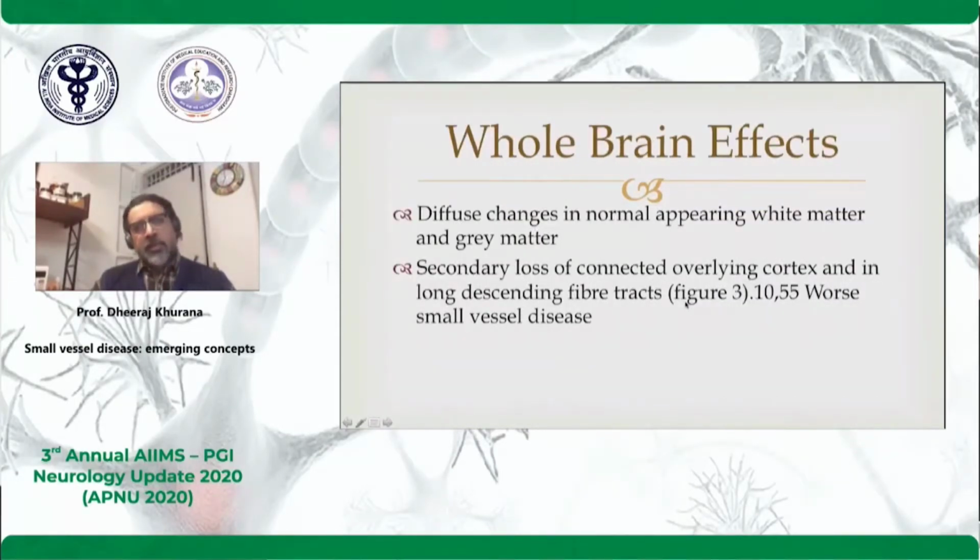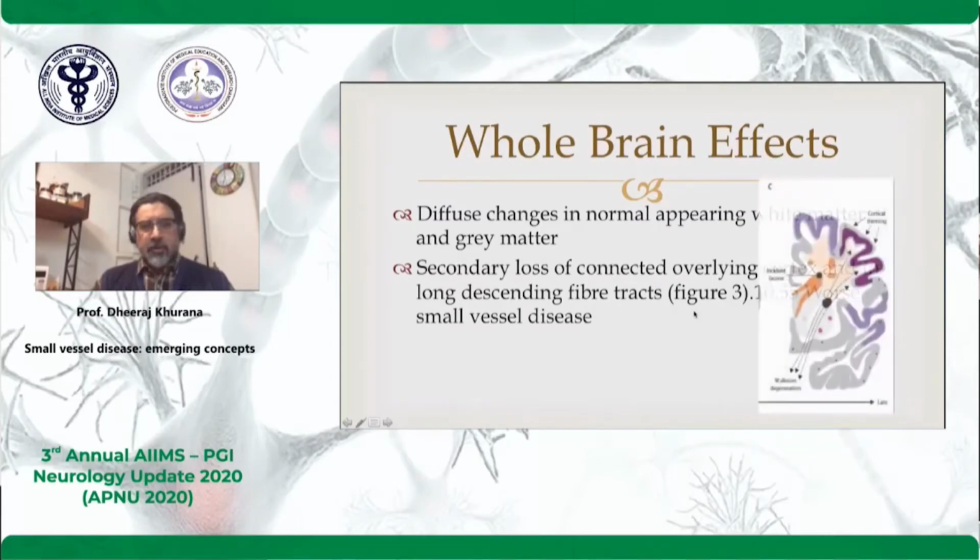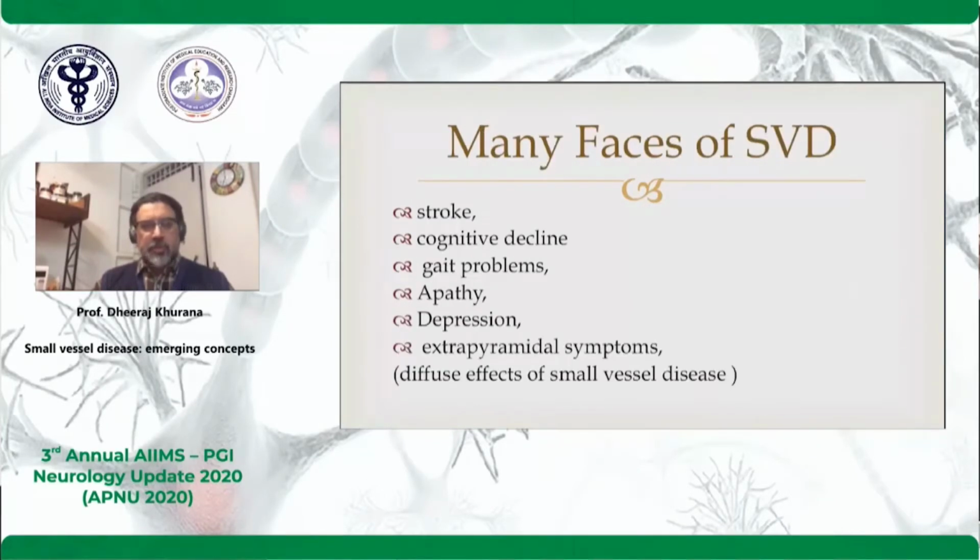So remember that small vessel disease is not just a disease which you see in the white matter and in the periventricular areas. It affects the whole brain. It's got whole brain effects. And that's what emphasizes the importance of understanding small vessel disease. We see diffuse changes in the normal appearing white matter as well as gray matter. If we look at these changes with high Tesla MRI, these would be seen, and even on the MRI which I showed in the previous slide. These which are seen on diffusivity would be seen much better with DTI, and this gives an explanation.